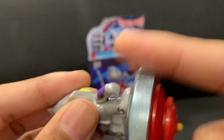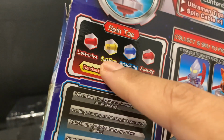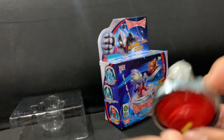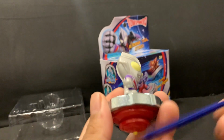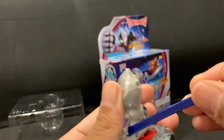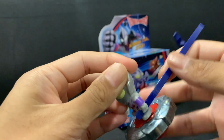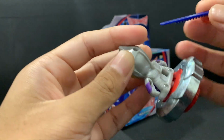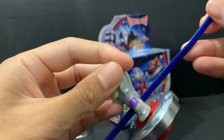And then here we have the Beyblade spinner thingy. Very silver, red, and yellow. So this one is yellow. That means we've got lasting. So Tiga can last long, very long indeed. So let's just try it out. To do it, all you have to do is just put this in. How do you do it? There you go. So just put it in, like so. Ta-da.